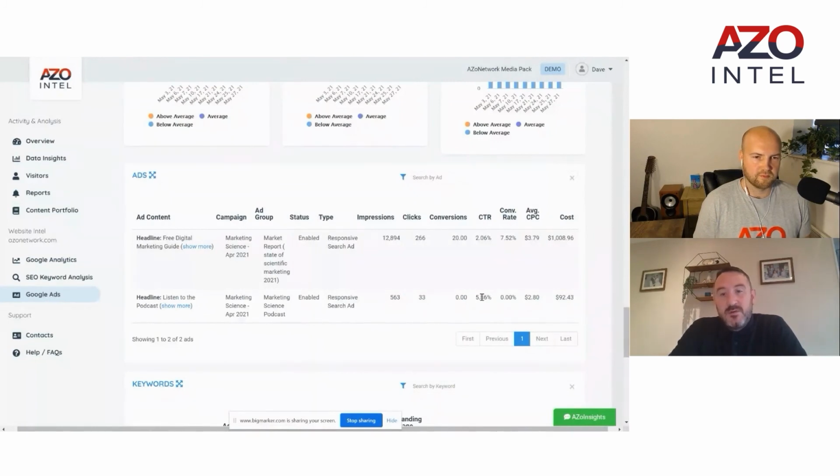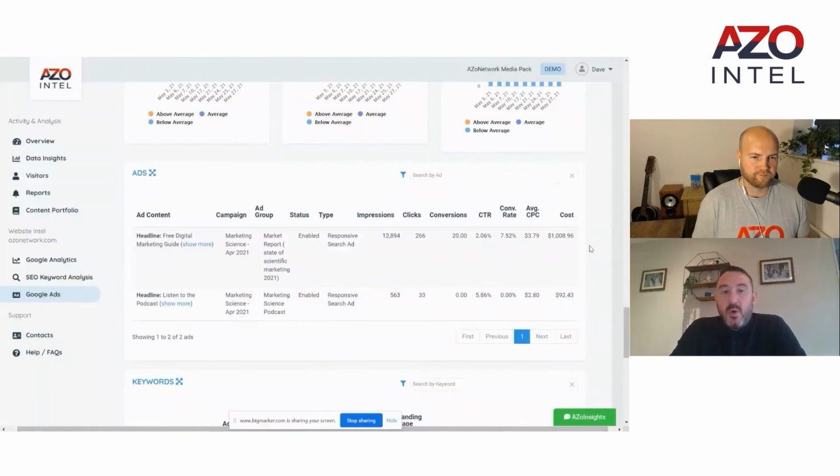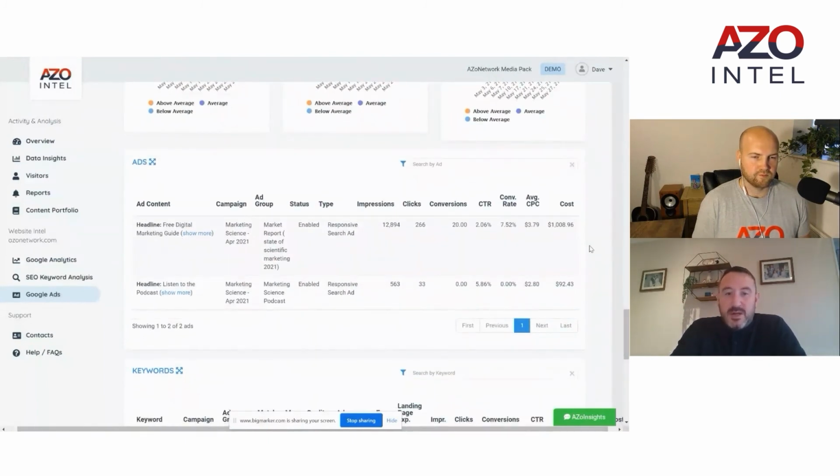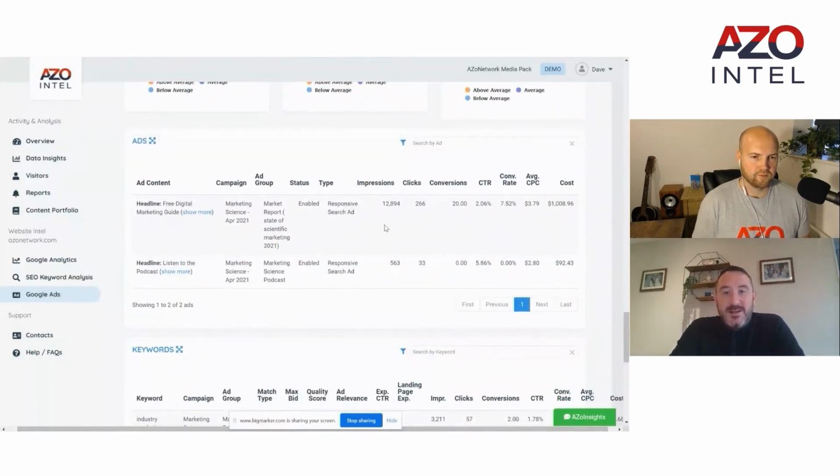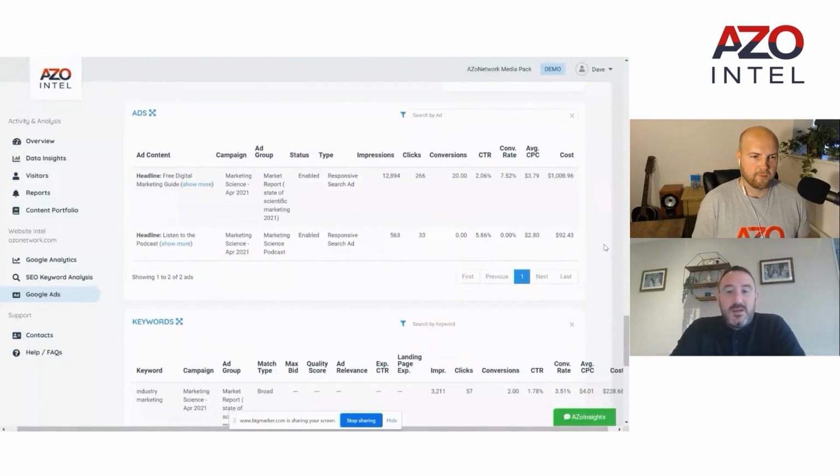You'd measure it on click-through rate and then interaction levels within Google Analytics. But again, a lot of our clients have hundreds of ads and maybe 10, 20, 30 different campaigns running. So you've got hundreds of ads, potentially tens of campaigns, hundreds, if not thousands of keywords. So to be able to put them all in one area of one dashboard and see these interactive statistics, you can make real quick judgment calls and decisions based on that data.